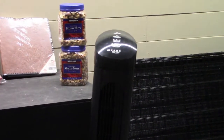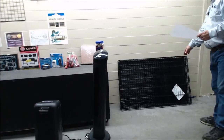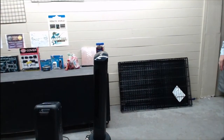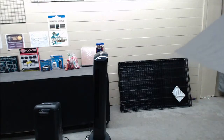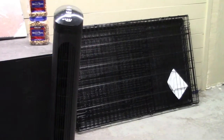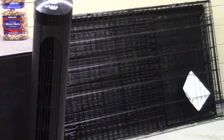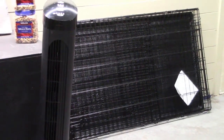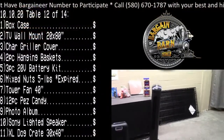And the last thing we have is an extra large dog crate, and it is a 30-inch by 48-inch. This is a big one. Yeah, that is a big one there. We've got it folded up. We're not going to unfold it. But it is 30 by 48, 30 inches by 48 inches. All right, with that, we are ready to turn the numbers page up and get started.